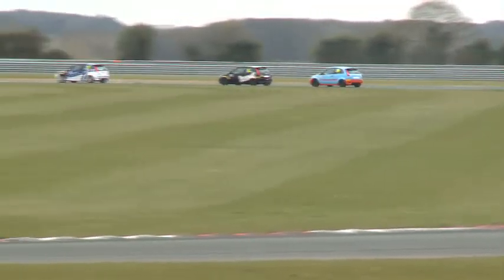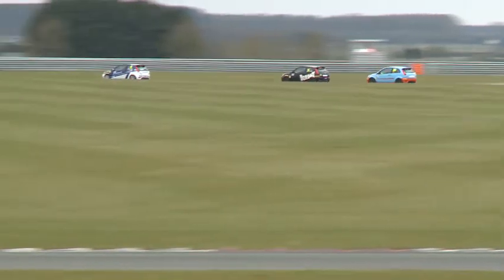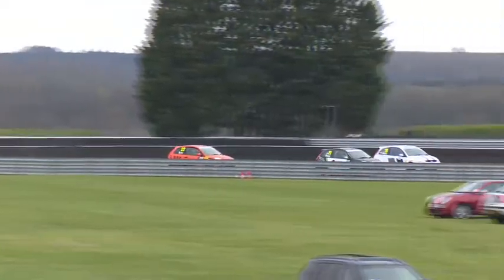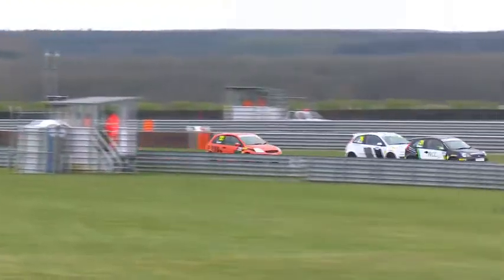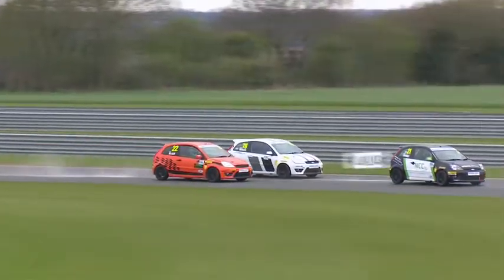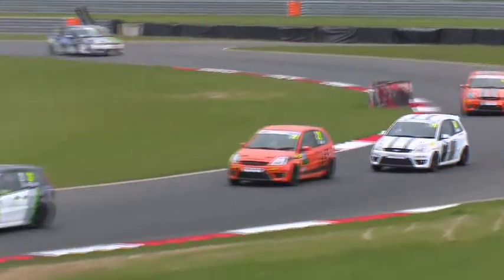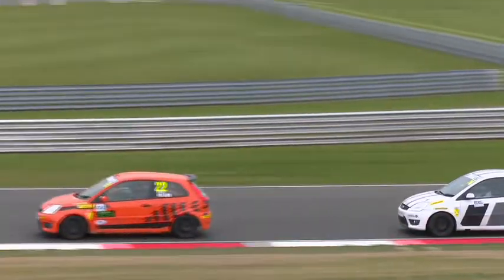Lots of jostling for position. Sikander Hussain looking at the back end of Erin Thompson's car. Down behind them, it's Ronan Quinn, the light blue car. Carlito goes a little bit wide, and Edwards goes through. Nice manoeuvre there as well by the 22 machine of Elliot Wilson, who goes up into third place.